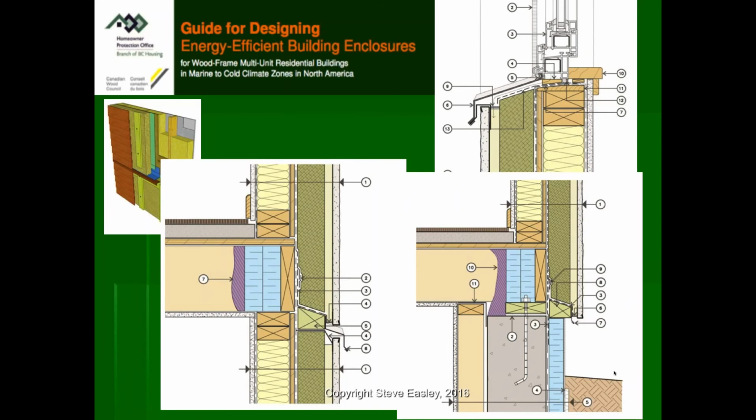And one of the challenges, as you may have noticed, if you're in some of the climate zones that require exterior insulation, and if you're building zero energy homes, you definitely should be considering exterior insulation, is how do you deal with those details around flashing, and how do you deal with the fact that, for example, if you're required to use wood sheeting and you put a non-permeable foam sheeting over that, how do you deal with that in terms of the moisture issues? And this book really addresses a lot of that.